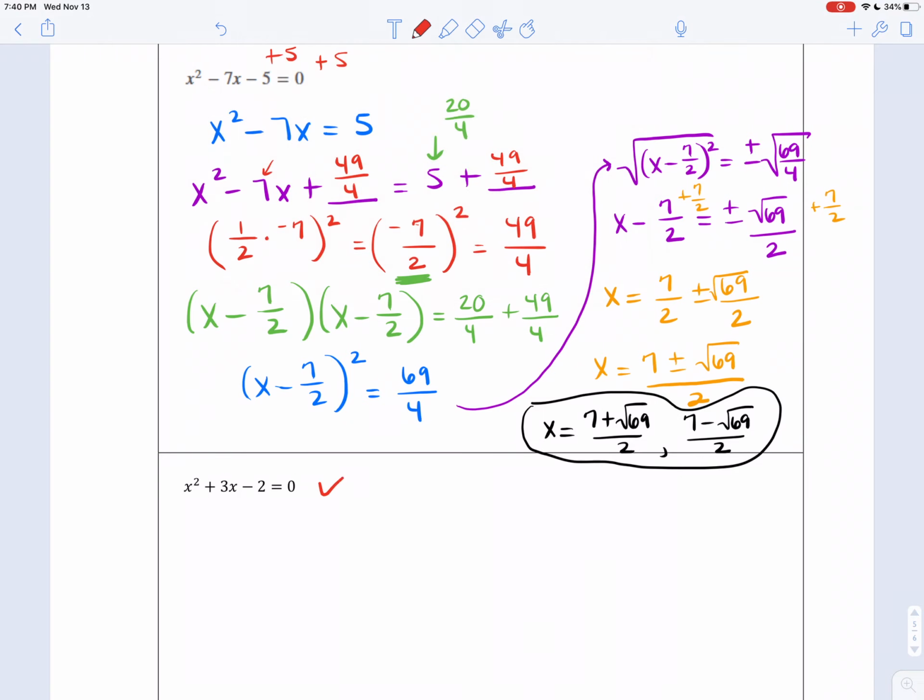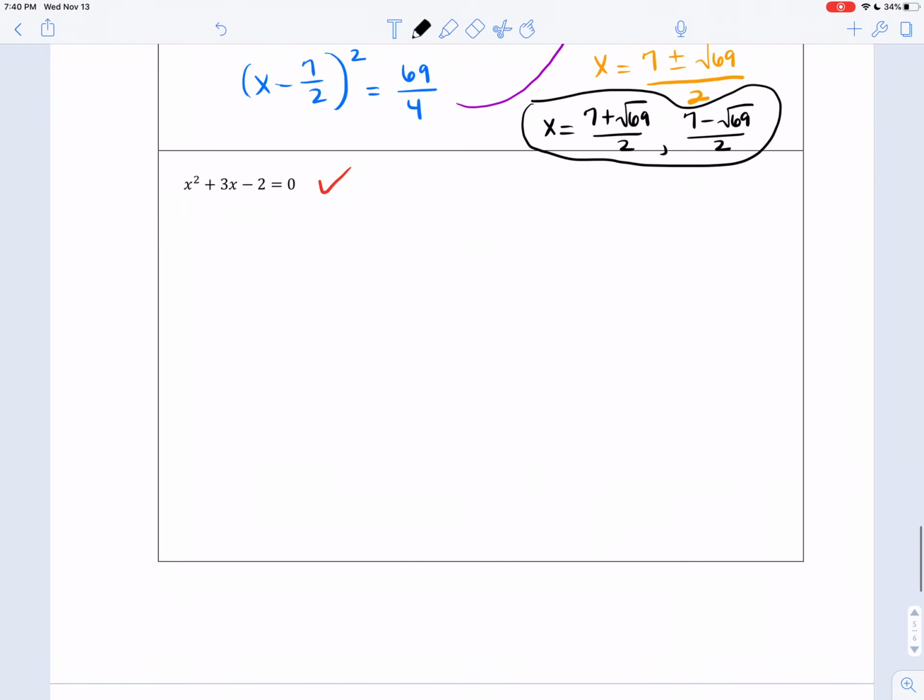All right, so again, anytime you have an odd middle term, it's not going to be quite as nice. You're going to run into some fractions when you go to complete the square. But that is where I would just make sure you remember whatever you get when you take 1/2 of the b term before you square it, that's always what you're going to see in your two factors. All right, so same thing here. Try this one yourself, and I'll post the solution to that one when I post my notes.